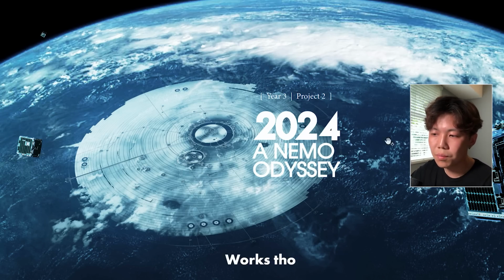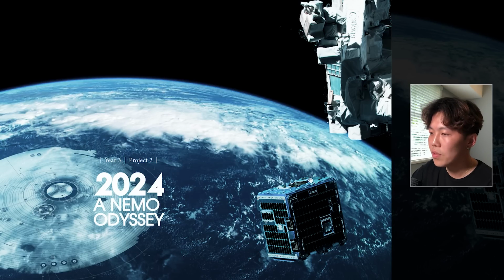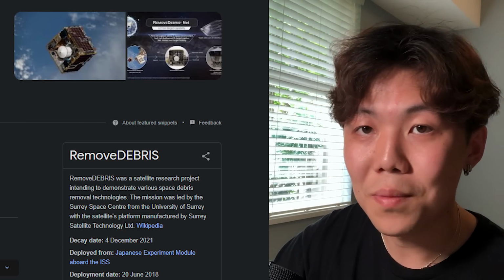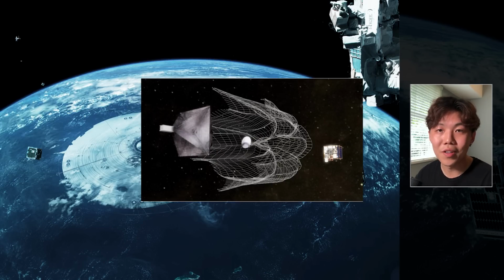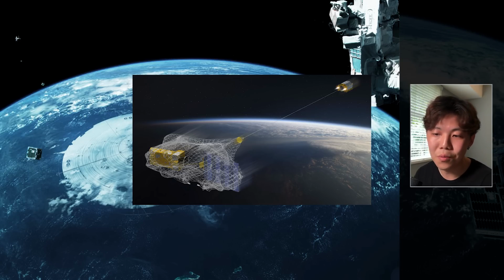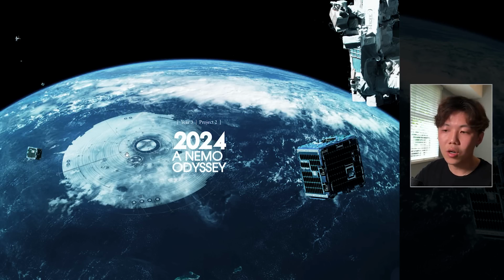And this image here shows my building, which is on the ocean, more specifically the South Pacific Ocean. And this shows the deployment of these removed debris satellites. That's what their actual name is. These are designed and manufactured by NASA. Their entire purpose is to go out there into space, collect space trash and bring it back to Earth. And this image shows the ISS deploying them into space and them rolling slowly towards this decommissioned satellite in order to capture it and drag it back to Earth onto my building.